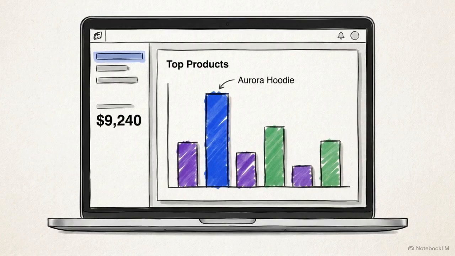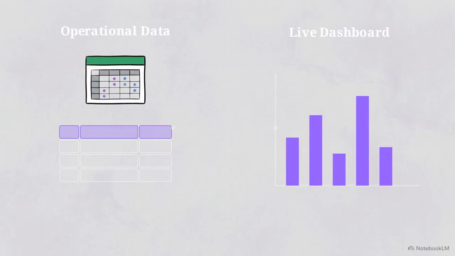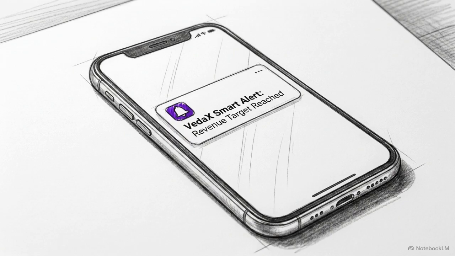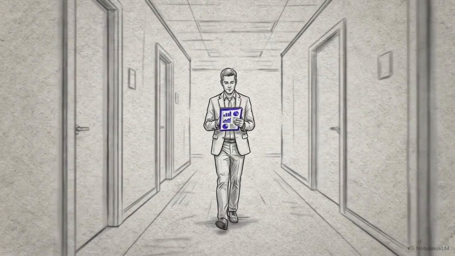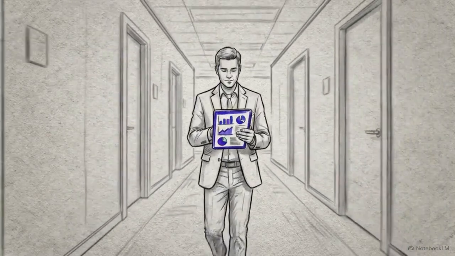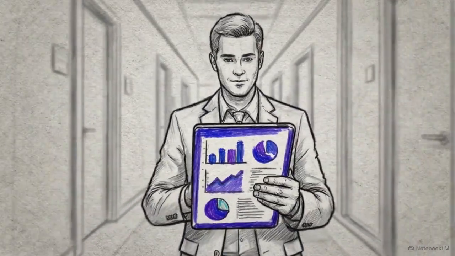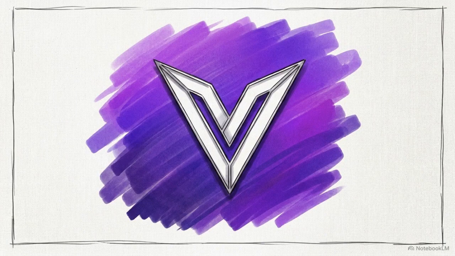You now have a fully realized, interactive dashboard populated by the queries you just built. Because the direct connection to your operational data remains active, this dashboard will automatically update the moment a new sale occurs or a new row is added. From here, you can automate your reporting by configuring weekly emails or establish smart alerts that trigger when a specific metric requires your attention. You have successfully bypassed the traditional business intelligence bottlenecks, turning raw, flat files into a live command center in minutes. No coding, no waiting. Just ask. VedaX answers.